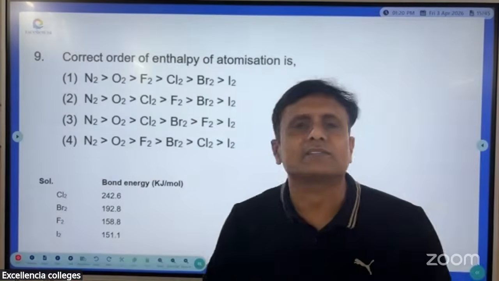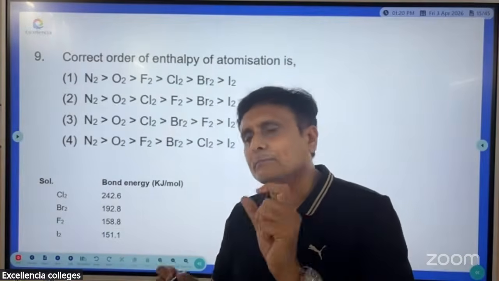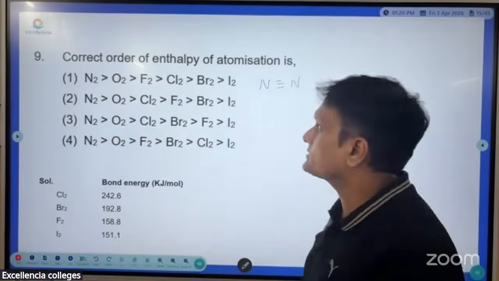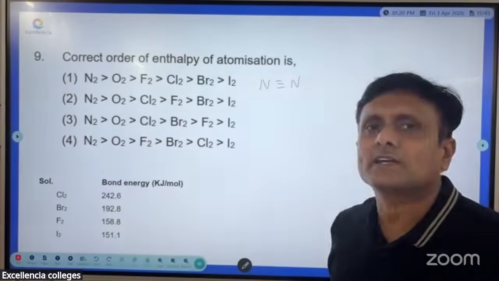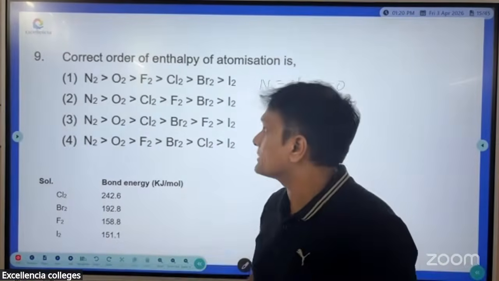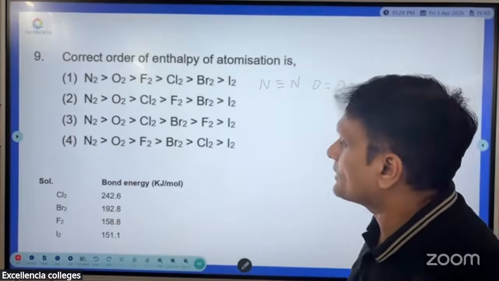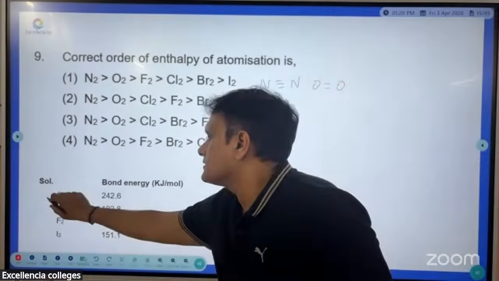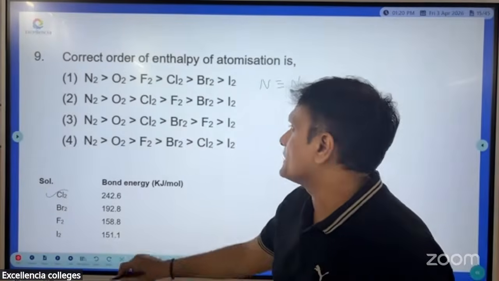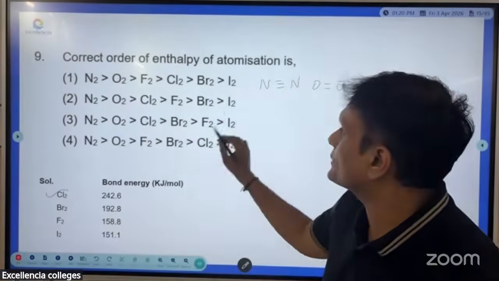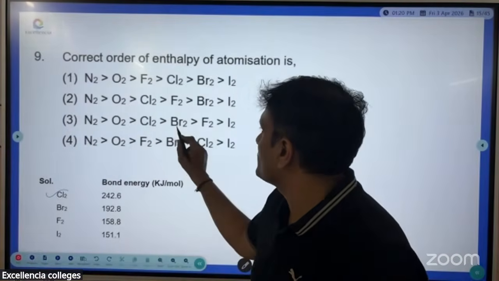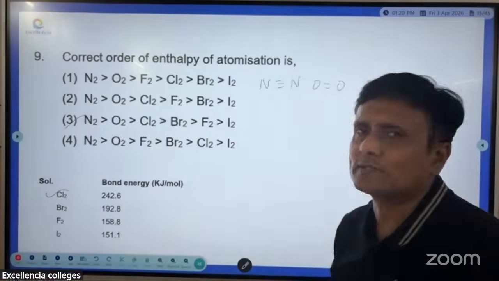Now coming on to this ninth question, you can see that it is a pretty easy, simple question. You all know that there are 3 bonds between the 2 nitrogen atoms. Highest bond energy, you can see that in all the options N2 has highest, then comes O2 because O2 has 2 bonds. Now lies the competition between these. You need to understand that the bond energy is highest for chlorine. I'll tell you the reason why. Then comes Cl2, then comes Br2, then F2 and I2. So this, Cl2, Br2, F2 and I2, happens to be the right option.